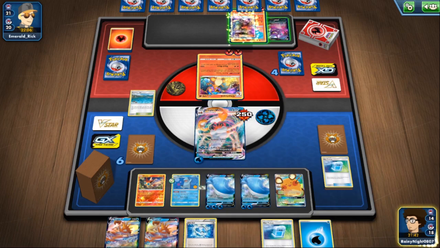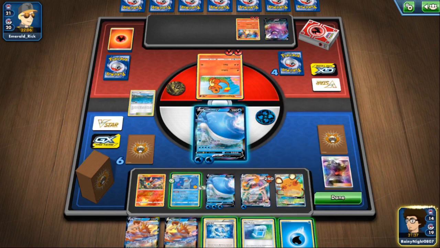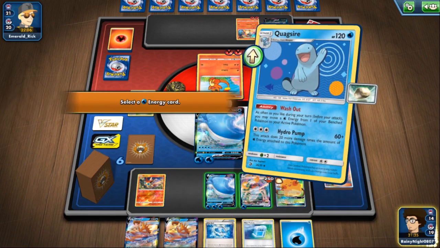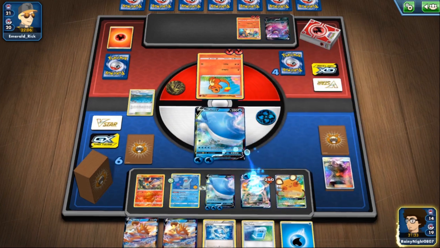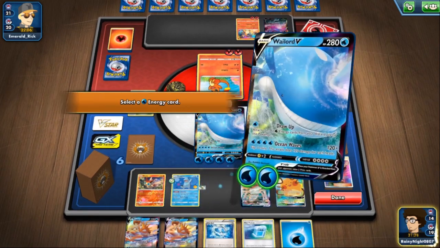Yeah, I'm down to knocking this thing out. Promote this, and now we can do our combo finally. So we can move that one energy there, and one more energy there.